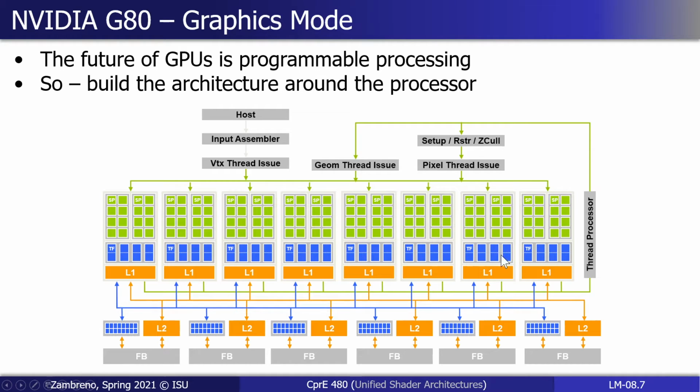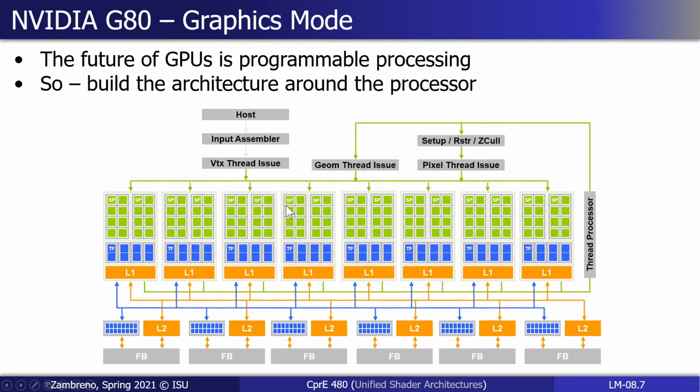So now these SPs, these little shader cores that were sitting here, maybe some of them are currently still doing vertex shading. Others are sitting idle waiting for work. They get work from our fragment thread or our pixel thread issuer here, and then they now do whatever fragment processing is needed, which could include texture fetching. And then at that point, it's not that obvious that this is happening here, but there's a final connection that says, I'm spitting out fragments, and that would be this connection here. Here's our render output stage that's doing your MP4 stuff. For the stuff we did get working in MP4, doing your alpha, doing your depth testing and things like that at that point there.